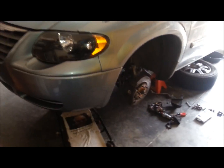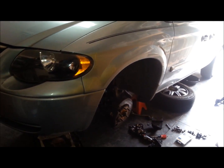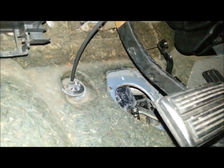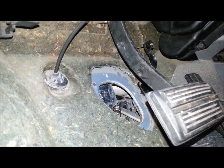Okay, so changing rack and pinion in my 2006 Chrysler Town and Country minivan. Watched videos on it, and this is what I came up with. First thing you got to do is get under the dash, and pull that boot, and pull this section of the shaft off.